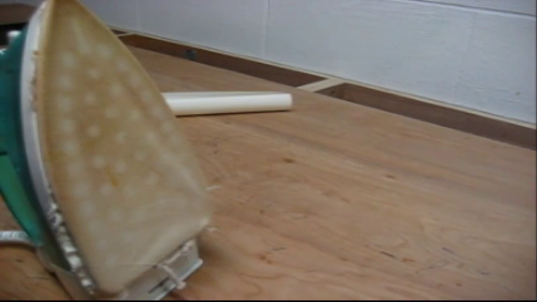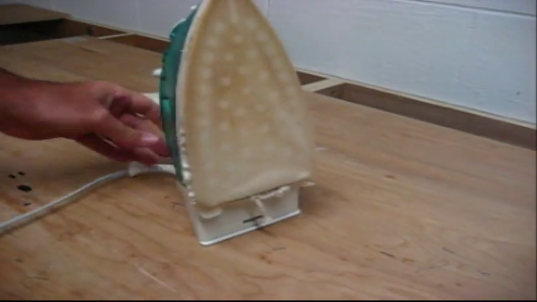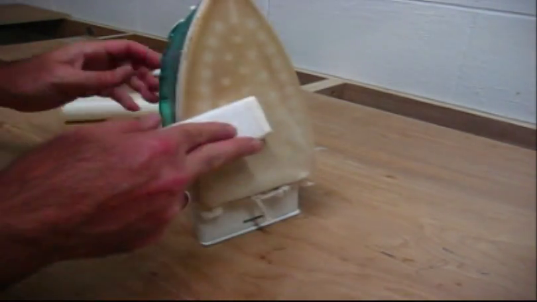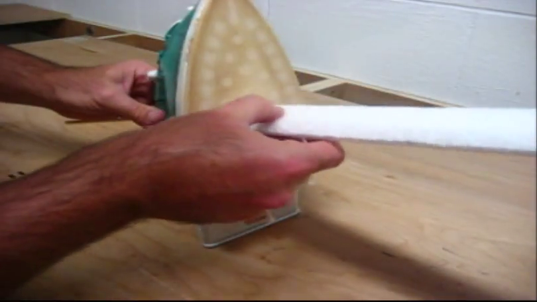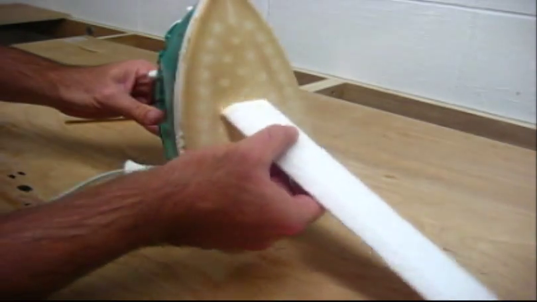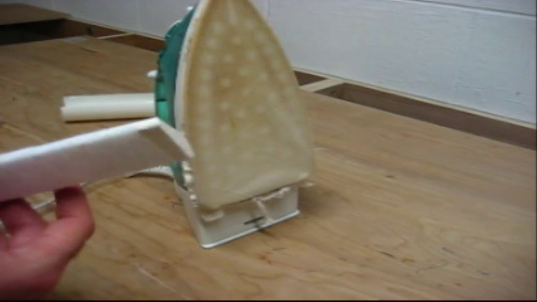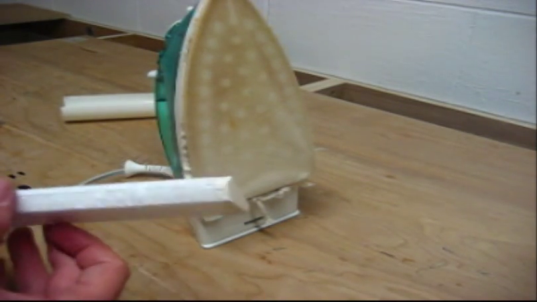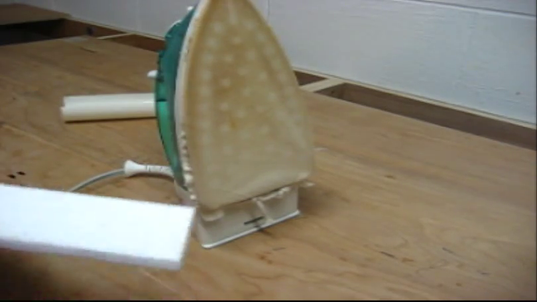One thing I do like about using a regular iron is that it can sit here, and I can use it in the upright position to do corners and stuff that I don't really need to lay the iron down on it. And that's it for the end. And now we'll do this end, and then I'll show you how to wrap it.